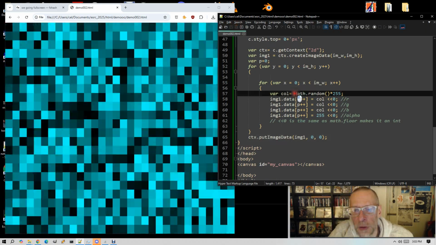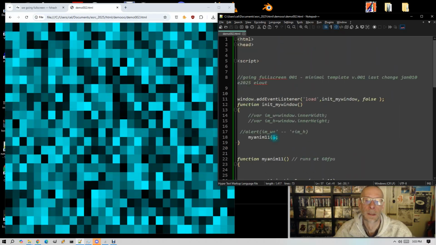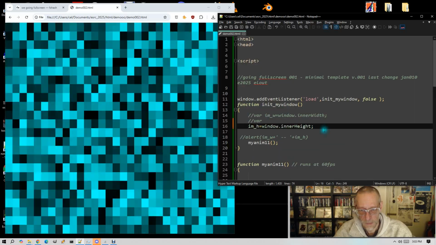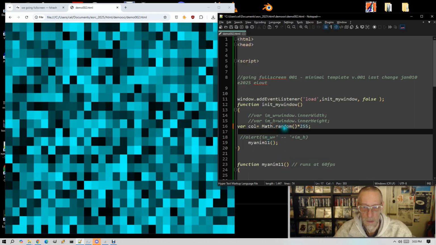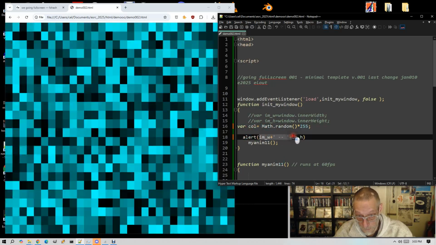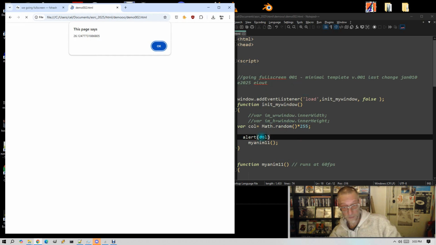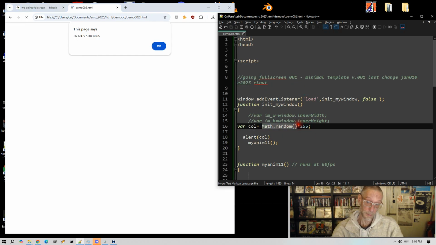And what's also important is that I use Math.random now. Math.random gives a number between 0 and 1, and I do the times, if I really want to do it correctly, to get the color between 0, which is black, and 255, which is white, the highest for red, green, and blue.